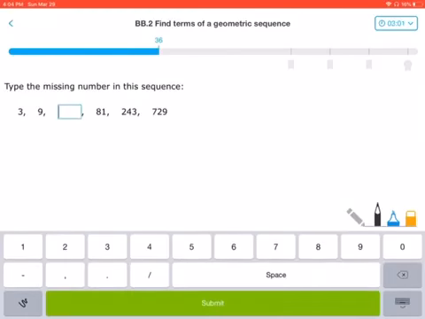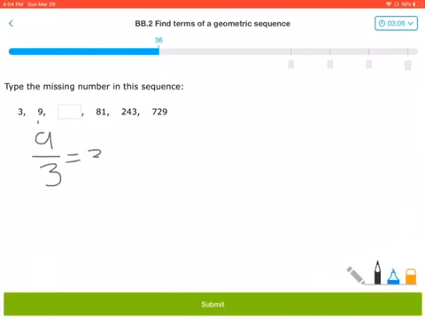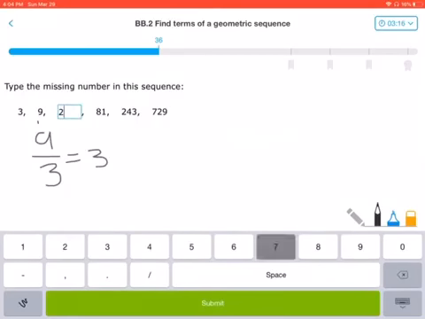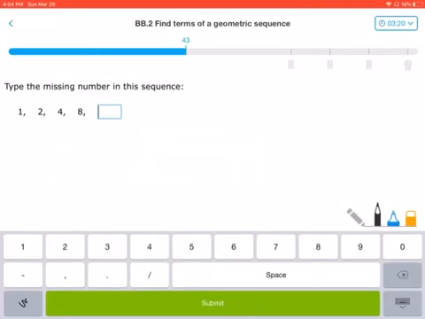Okay, this one same way. I can take the second one divided by the first one is 3. The common ratio is 3. 81 times 3 is 243 and so forth. These are all getting multiplied by 3. So 9 times 3 would give me what goes in the box. So these are pretty simple. You just keep working. You can see the ratio here. They're multiplying by 2. That one's easy.